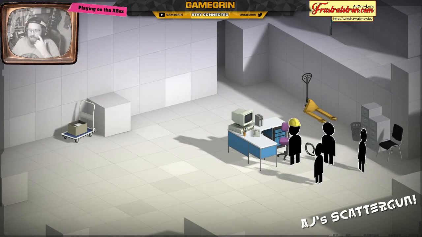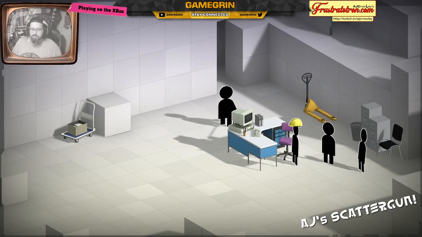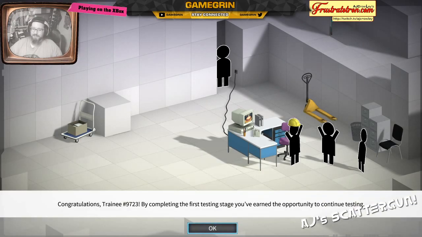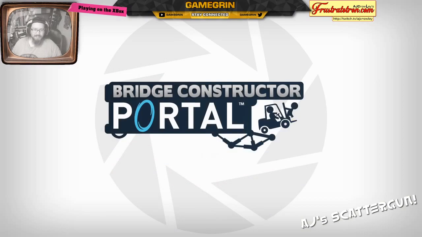Hello, what's this? The cake is a lie! By completing the first testing stage, you've earned the opportunity to continue testing. Failure to continue testing will result in detainment until the next semi-annual reassignment phase. Guess I'm going to keep on testing then.